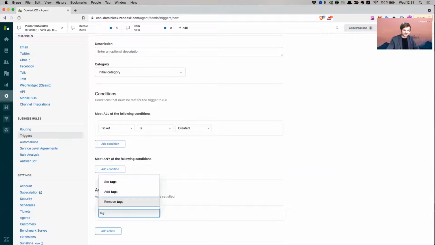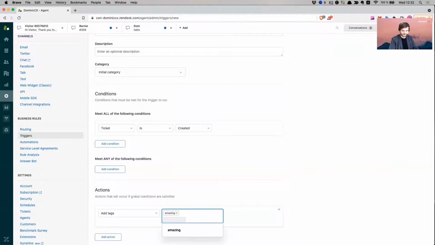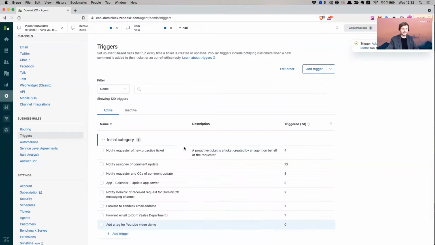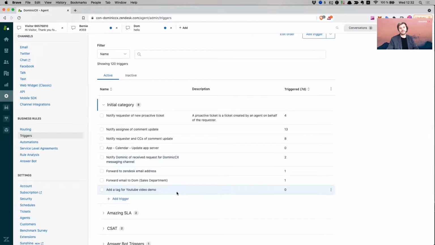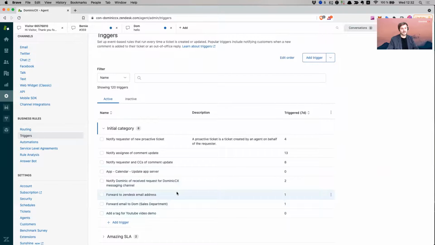Actions, and I'm going to say tag. And it has these options: set tags, add tags, remove tags. Set tags, you remember what it is, right? Set tags is delete all the tags and add this newer one. So refresh, tabula rasa. Add tags, which I recommend you use so you don't interfere with other flows. And then remove tags, just a bit of house cleaning. Add tags: amazing, Dominic CX. And then you save it. Great. And that's it. Now it exists. I'm not going to do the demo of how this looks because you can do this yourself. I just wanted to show you how to add tags.